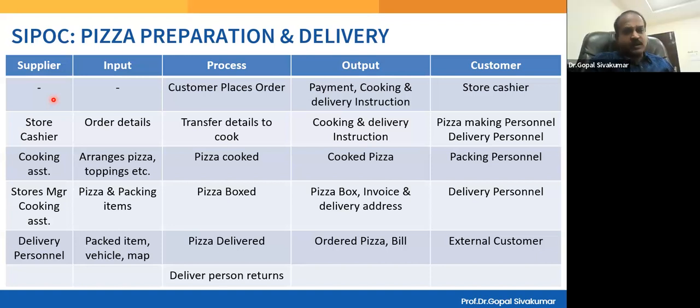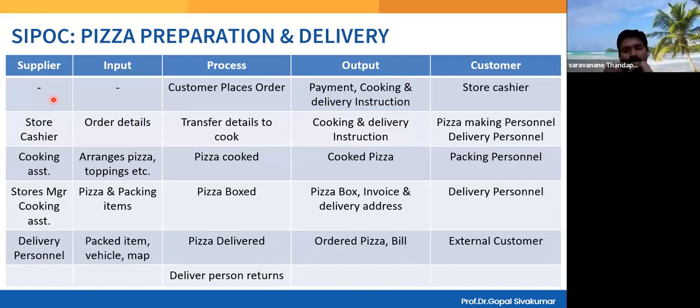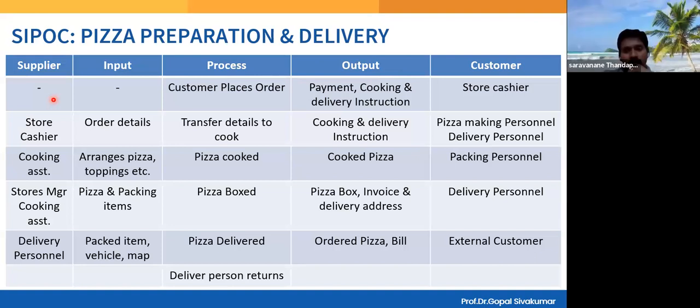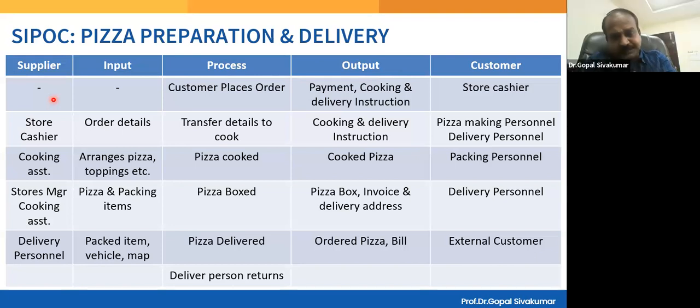Yes, that's true. They have automated some of the steps, isn't it? Yes. The cashier need not separately carry the store information to the manager and cook. Automatically, simultaneously, when he receives the cash, the kitchen is also informed about the order. The next item in order received is one pizza. So without the store cashier doing anything, the information is reaching. So what Saravanan is trying to say is, sir, the second step can be eliminated, isn't it?